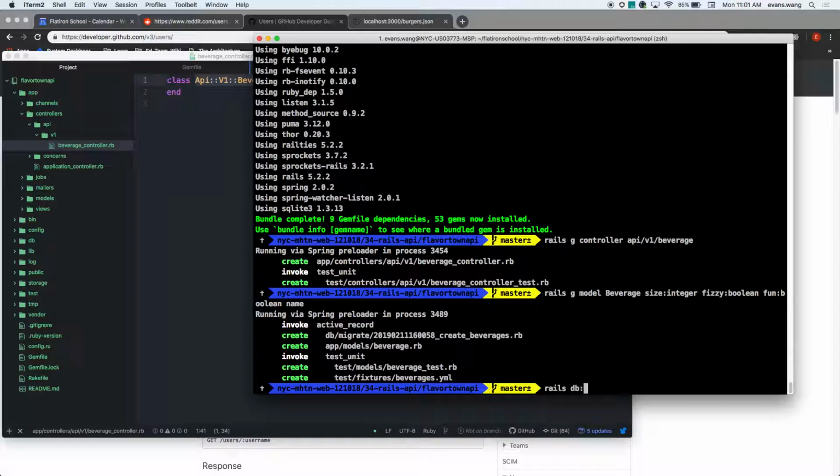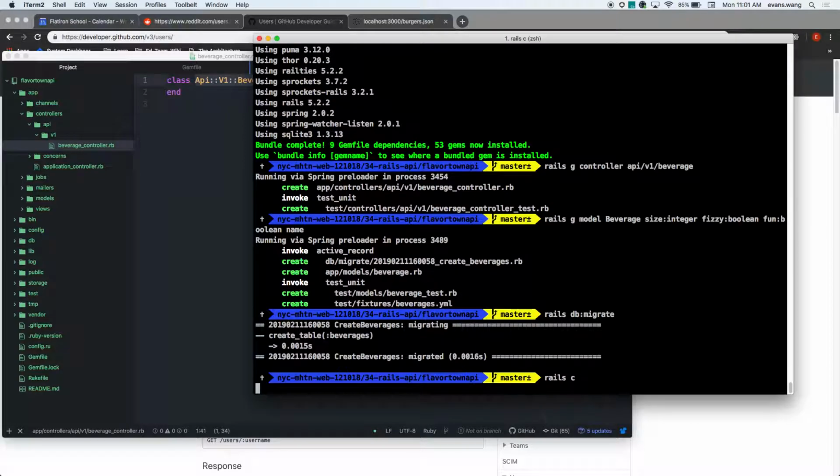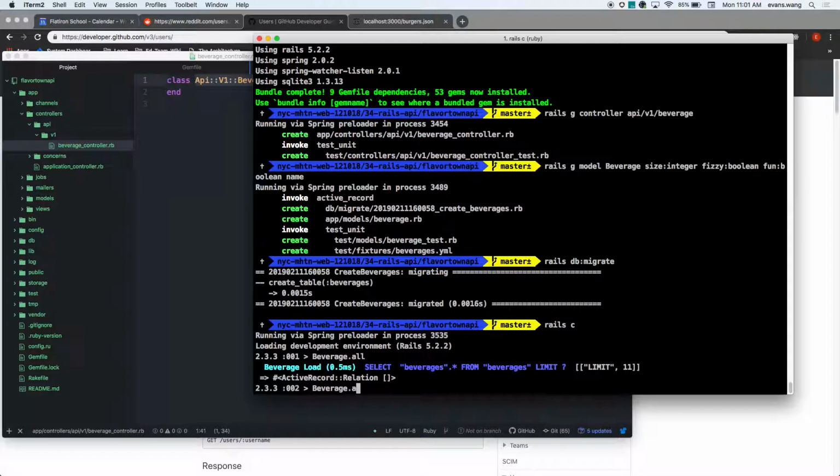So how can I test this? Well, I should probably migrate first, right? Okay, Rails console. Beverage.all. It exists, and I can just create. Dang it! You guys got me good. Now I have to do all of this. What is the size? 1, whatever. Fizzy. 1. You like that? Just kidding. You guys remember when you do the checkbox? If it's a Boolean, it accepts 1 and 0. Cool. Fun. Wow. Great. I'm curious what this is going to be now.